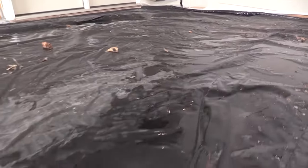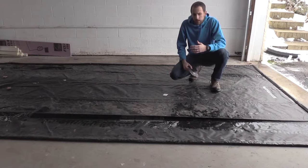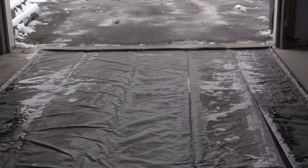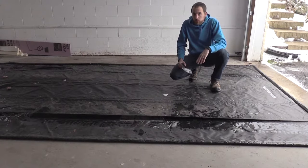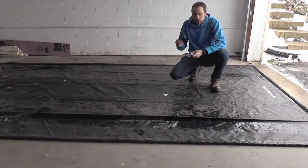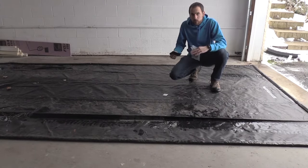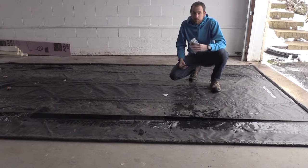I've let it sit out for about a month and let the natural unrolling happen — it's pretty flat now. I'm about to try out a brand new feature of the new and improved Auto Floor Guard: the stay-put corners. These are going to help keep the mat from shifting as I drive onto it and are really one of the best new features of this new and improved Auto Floor Guard.